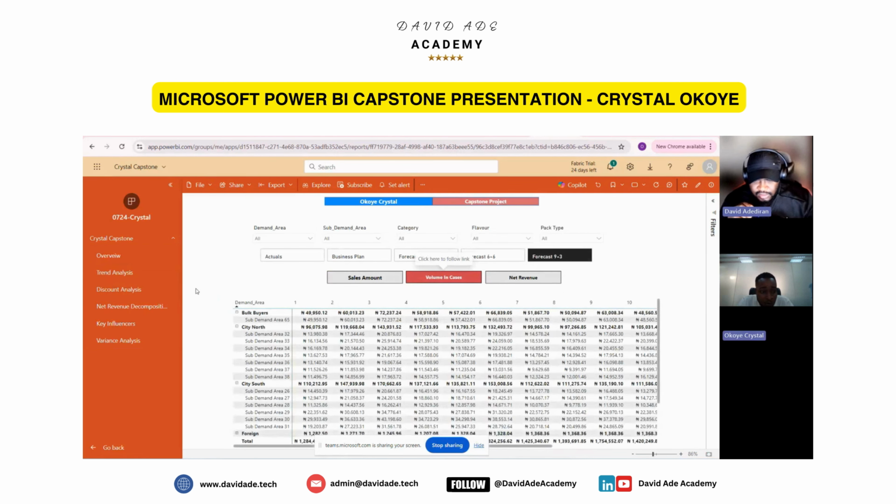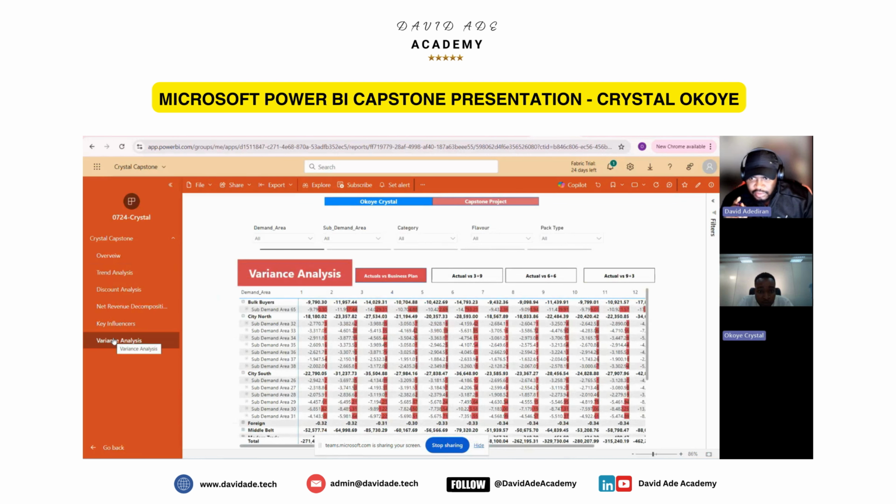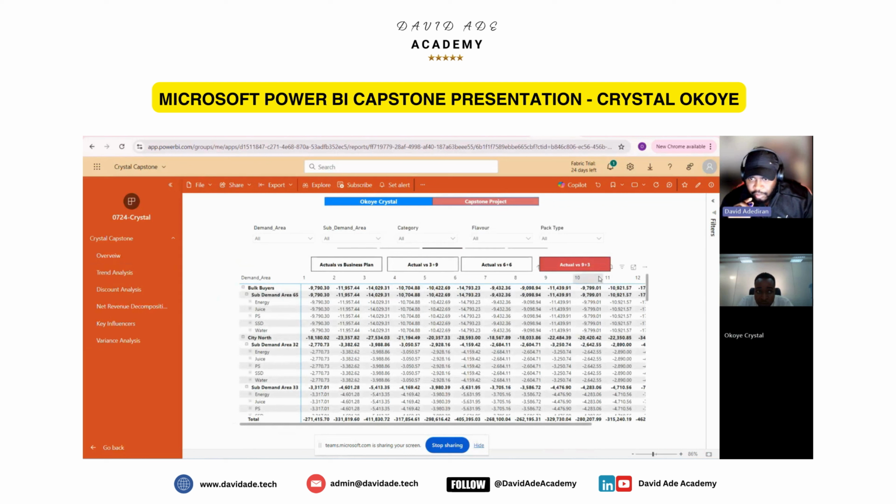Go back to variance analysis. Just noticed one more thing now. Click on 9 plus 3 versus 9 plus 3. So that button 9 plus 3 is covering some buttons that are useful, the buttons you use to expand and collapse. You've put the button on top of a section of the chart that has buttons underneath. So if I was using this report and I need to drill down, expand, and all of that, you've denied me that option because you've covered those buttons with this button.